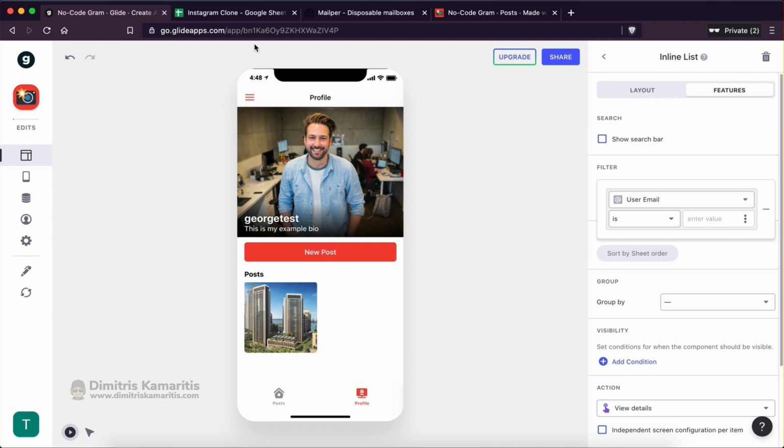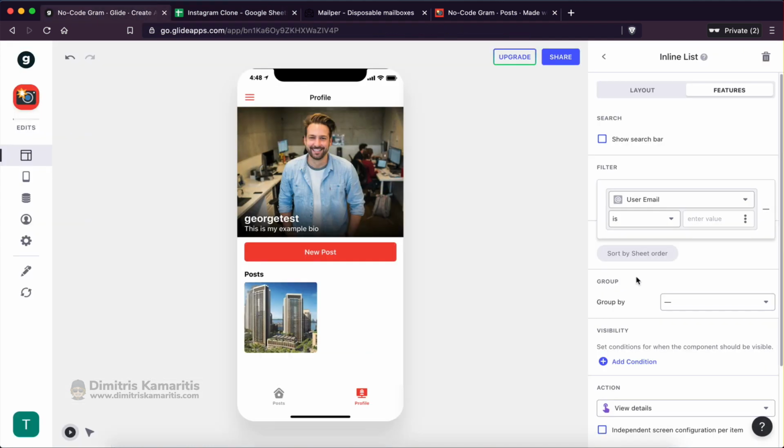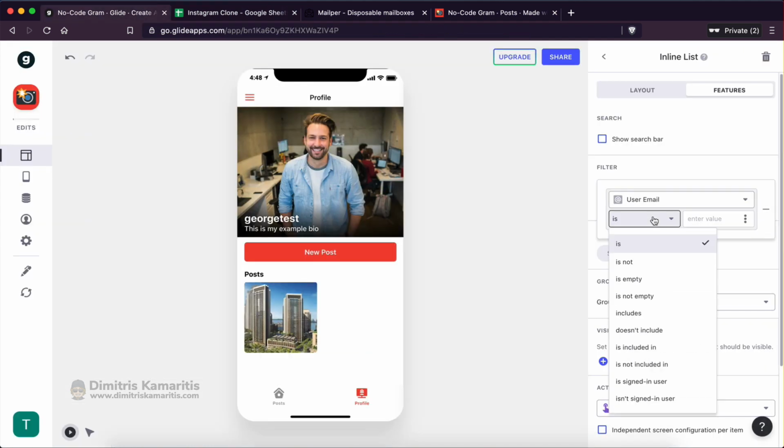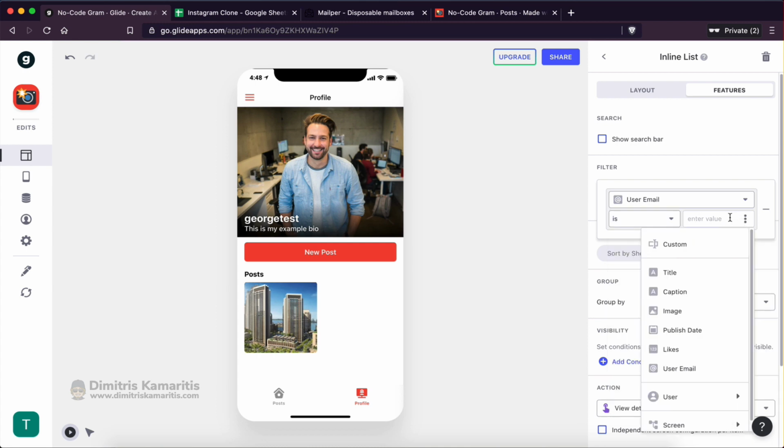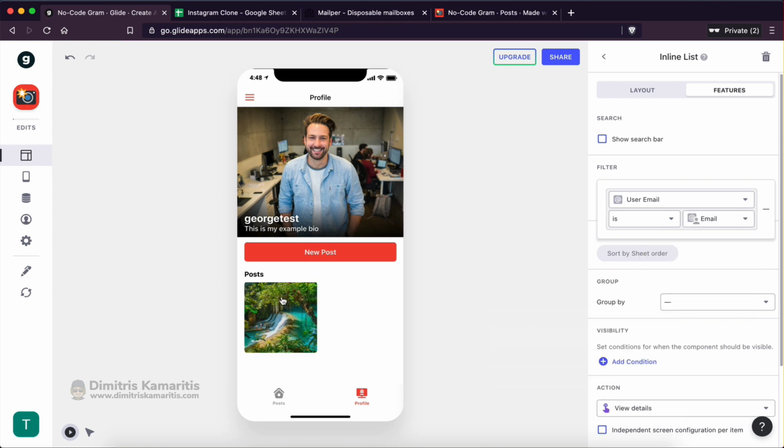This is the email on the posts sheet right here, the user email. I'm going to filter based on that email, and say that it needs to be the user email. There you go. So that's the account of this user right here, and we're matching both of those emails.